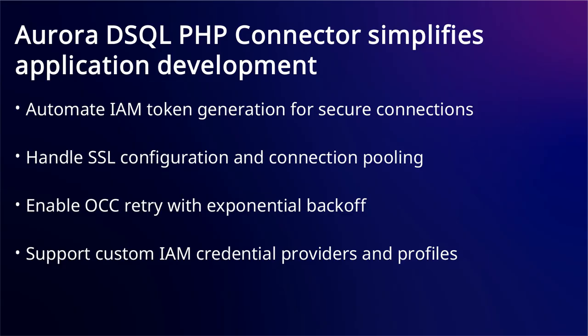It handles SSL configuration and connection pooling automatically, allowing you to scale from development scripts to production environments without changing your authentication approach. The connector enables optimistic concurrency control retry with exponential backoff, simplifying client retry logic for transaction conflicts. It also supports custom IAM credential providers in AWS profiles, giving you flexibility in managing credentials across different environments while maintaining full compatibility with existing PDO_PGSQL features.